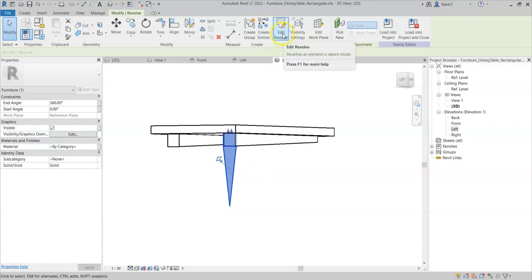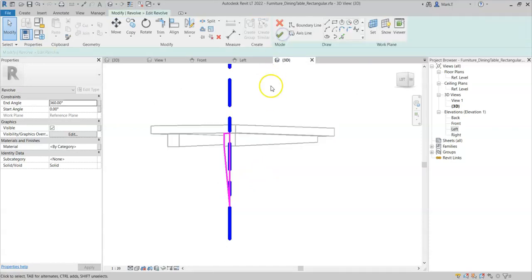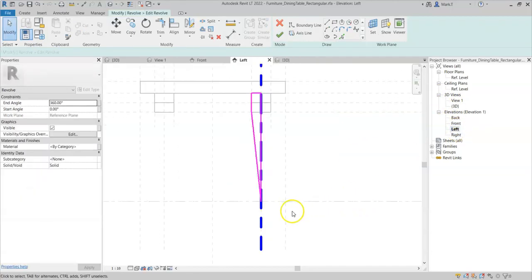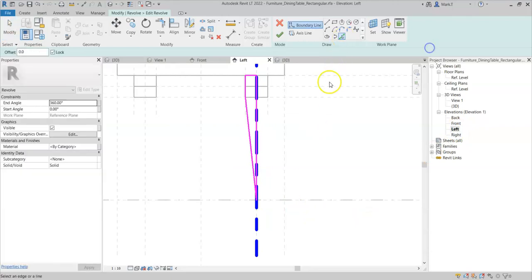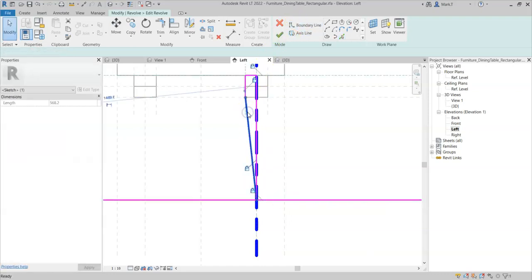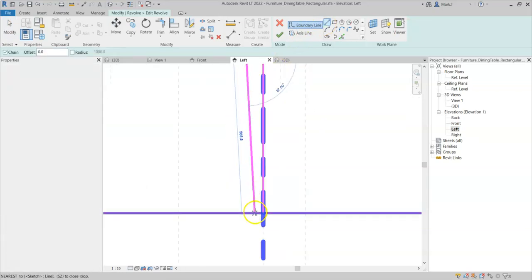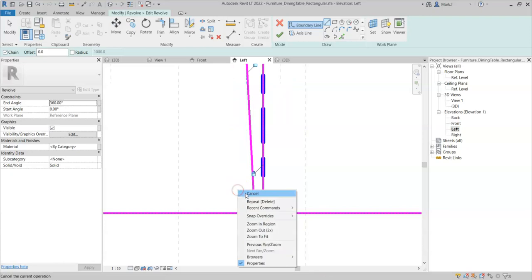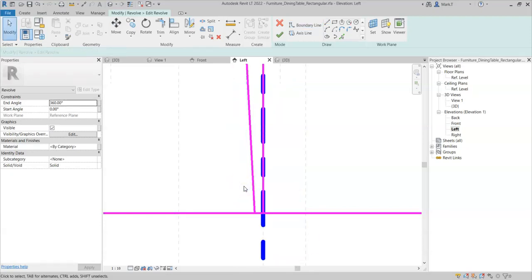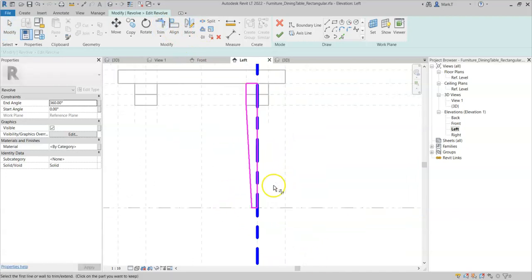I'll actually select the revolve and edit the revolve, go back to my left elevation, and I actually want to create a new angled line so I don't have such a sharp edge. I can select there, and use the trim tool to trim the sketch.